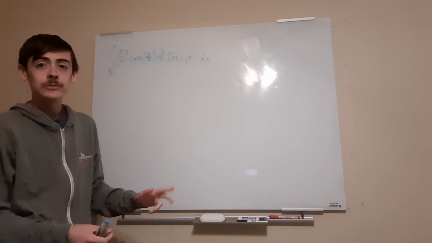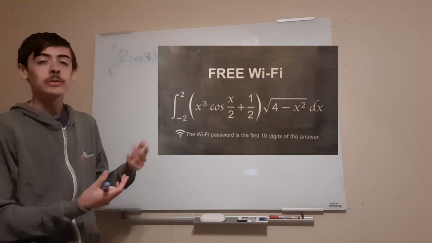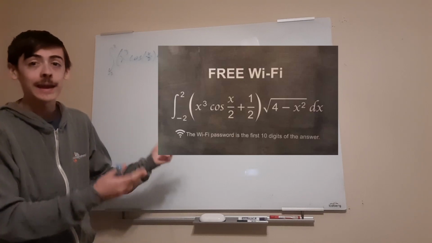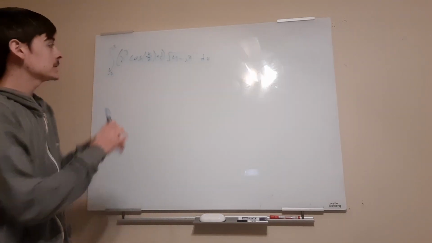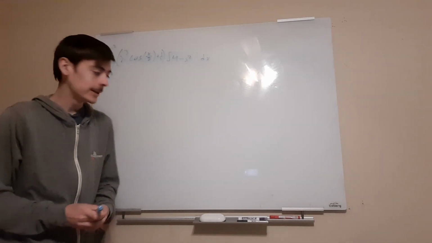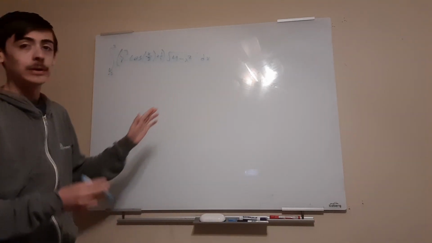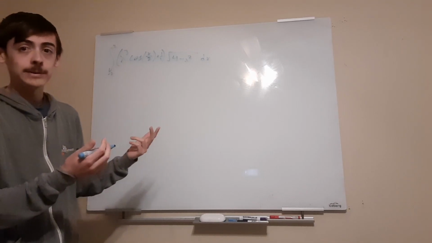Alright, so I'm sure we've all seen some kind of meme post like this, where you've got a math problem and then the Wi-Fi password is the answer, just however many digits it wants to go to. And this is today's one because it actually has an integral in it, and integrals are my specialty basically. This actually looks really ugly. However, when you look at it deeper, it's very, very nice.